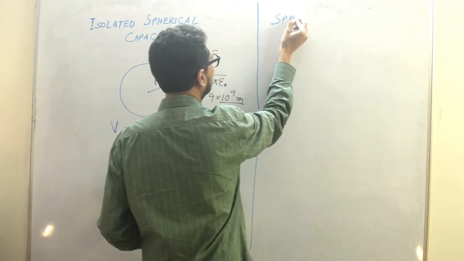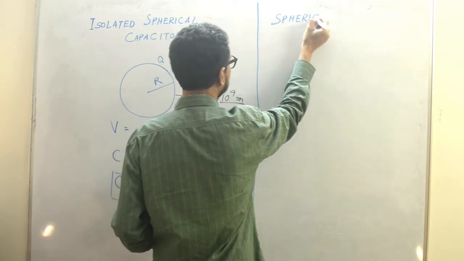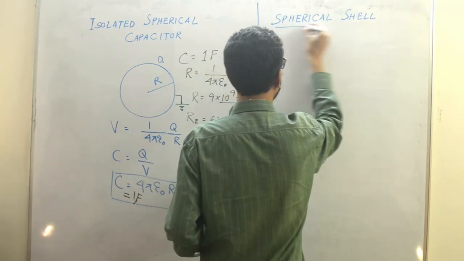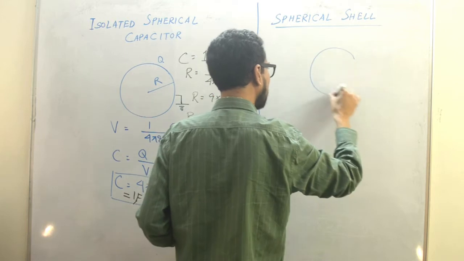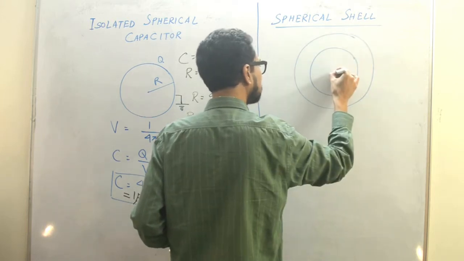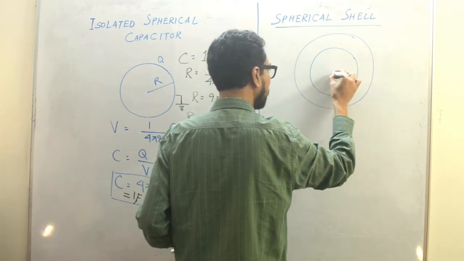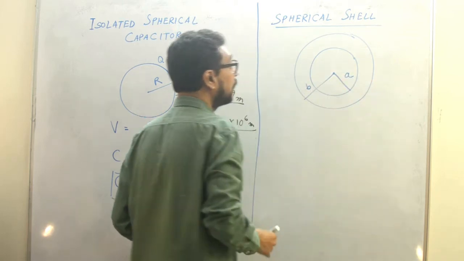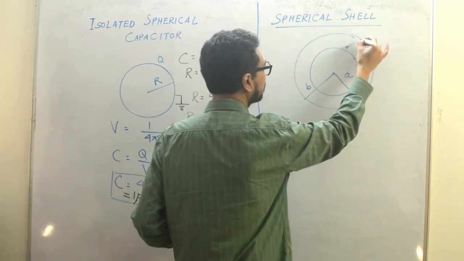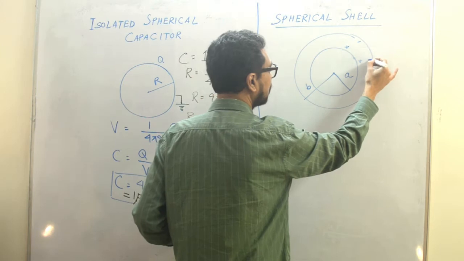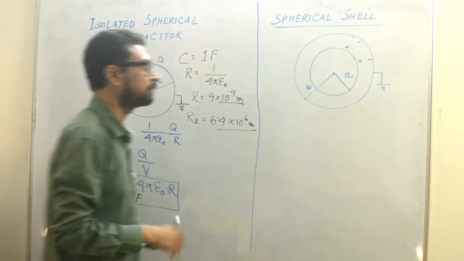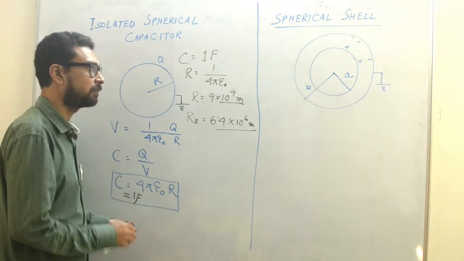Anyways, now let us move into another interesting fact related to this, which is the spherical shell. We have to calculate the capacitance of a spherical shell. It's very easy. For a spherical shell there will obviously be 2 boundaries. Let us take the inner radius to be small a and the outer one to be capital B, and of course we'll have a positive charge here and a negative charge inside the outer surface, and the outer surface is earthed, so that excess charge will flow.